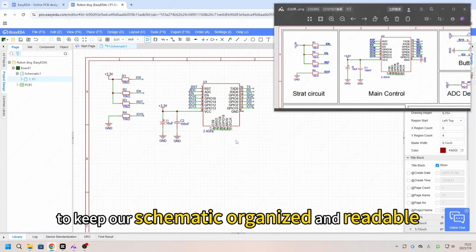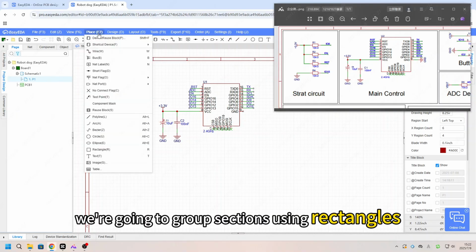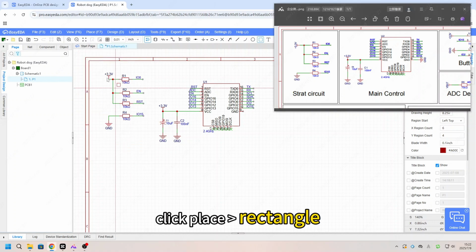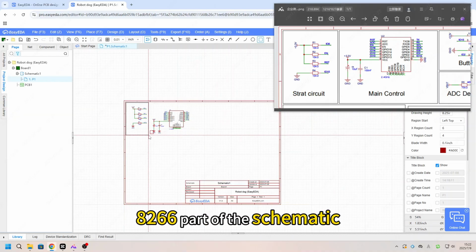To keep our schematic organized and readable, we're going to group sections using rectangles. Click Place, then Rectangle, and draw a nice border around the ESP8266 part of the schematic.